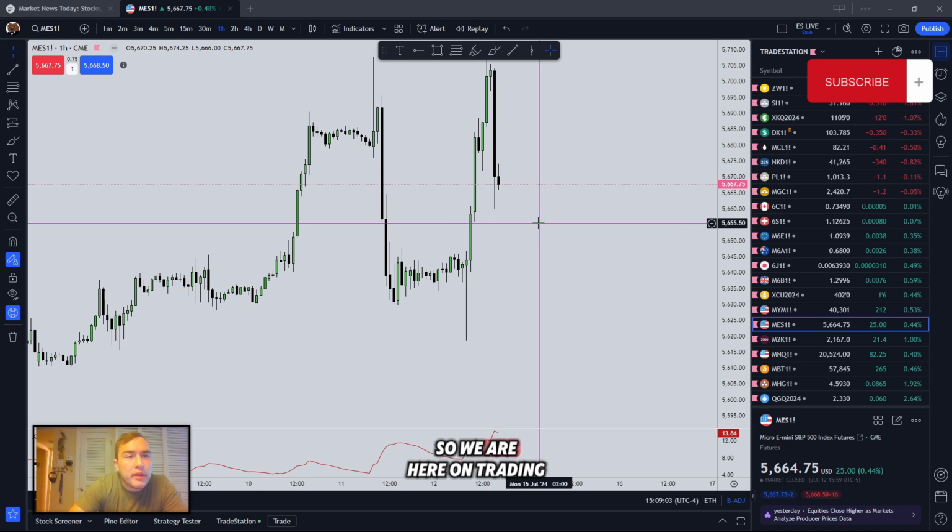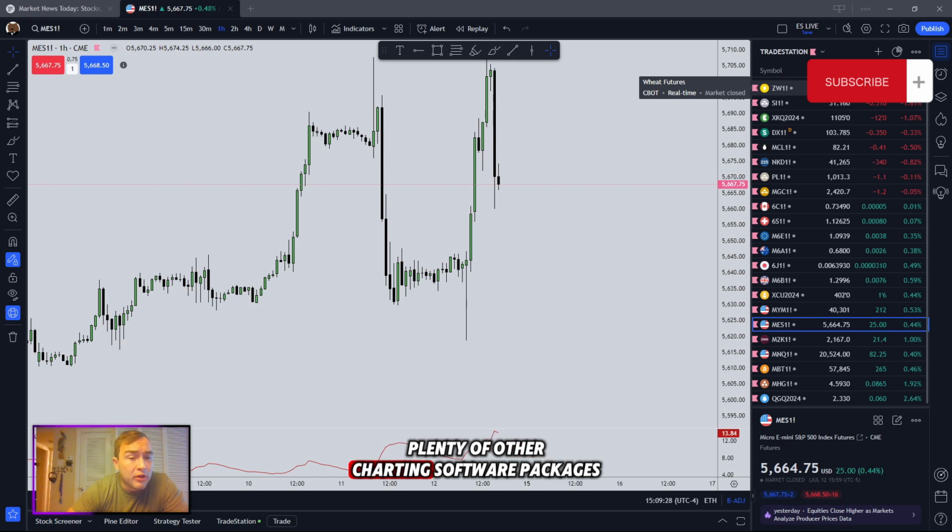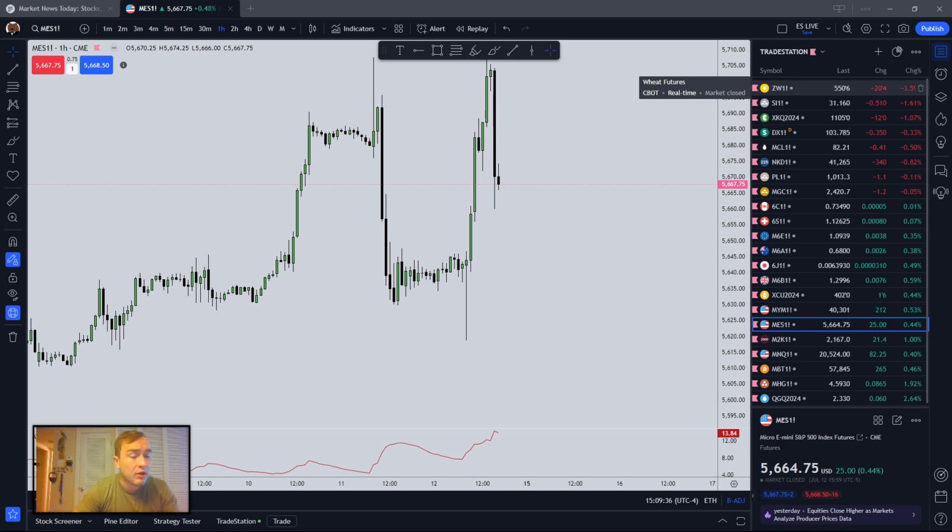Okay, guys, so we are here on TradingView. What is TradingView? Well, TradingView is one of the leading desktop and software packages to open up the futures market, futures, forex, stocks, bonds, whatever you want. If you go to www.tradingview.com or you use the affiliate link in the description box below, you can get started with a basic plan. TradingView is what I use, but there are plenty of other charting software packages out there, from TD Ameritrade or now Charles Schwab's Thinkorswim, all the way to Sierra Chart, Jigsaw Chart. I'm sure that many of you are familiar.